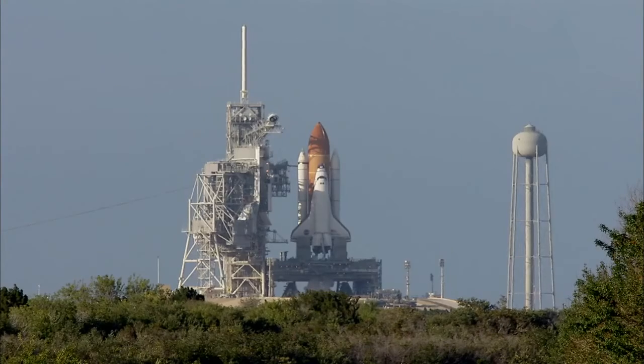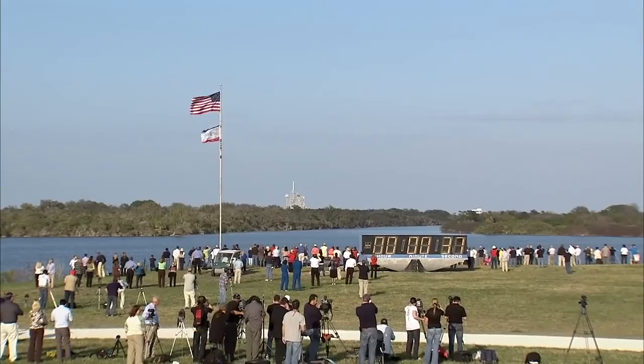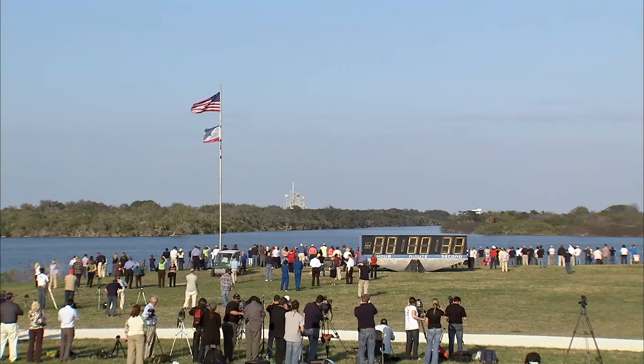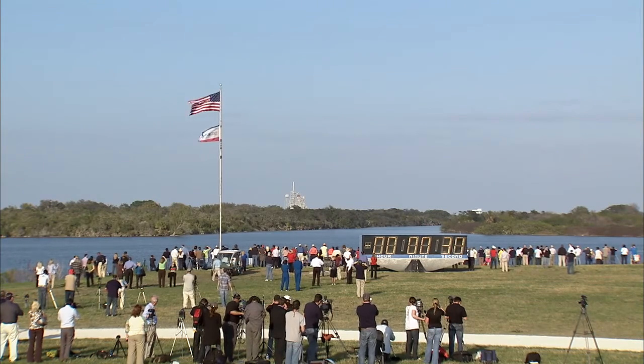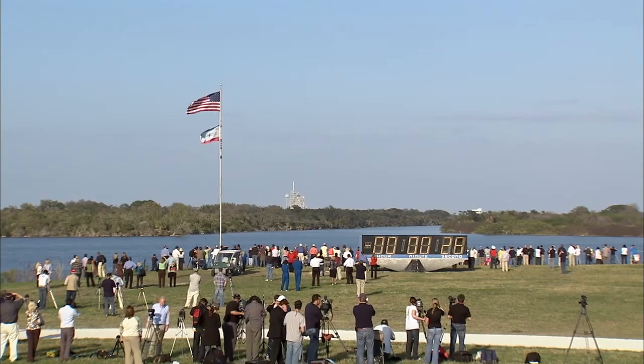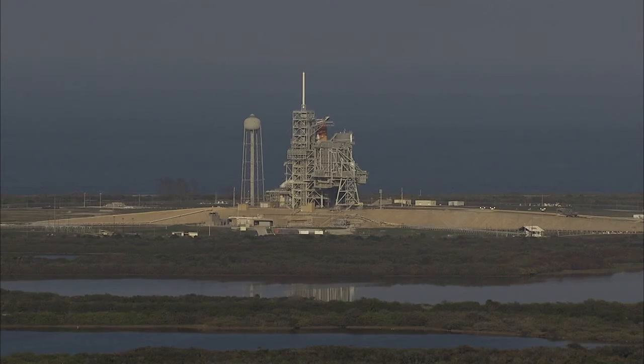T-minus 48 seconds and we're transferring to orbiter internal power. Discovery is now running on its 3 onboard fuel cells. Coming up on a go for auto sequence start at T-minus 31 seconds. GLS is go for auto sequence start. And we have a go for auto sequence start. Discovery's onboard computers have primary control of all the vehicle's critical functions.